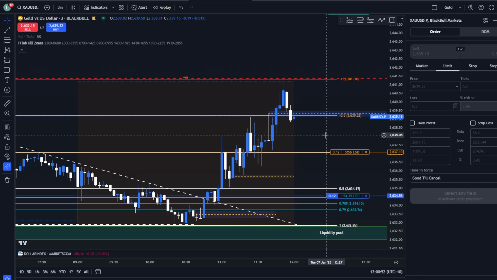once you get good at picking out the correct order blocks, I'm still working on identifying the really good ones. It's easy to be wrong with them because you can pinpoint them everywhere if you're not careful about it. But the good ones, they respect incredibly well. Maybe in another video we'll see if we can get a trade where we have placed a limit order on an order block and that's been filled. Look for an opportunity like that.